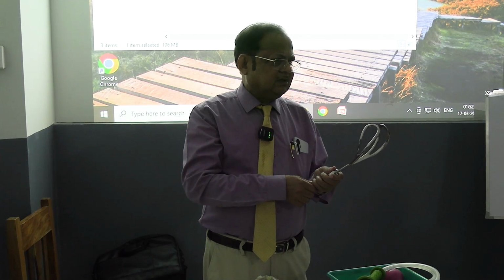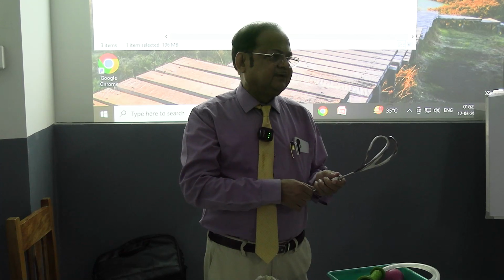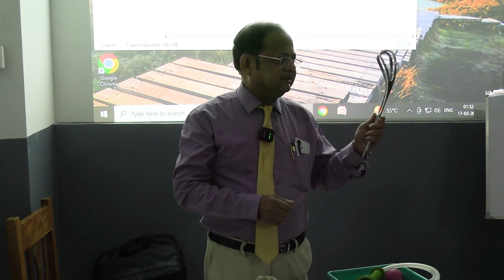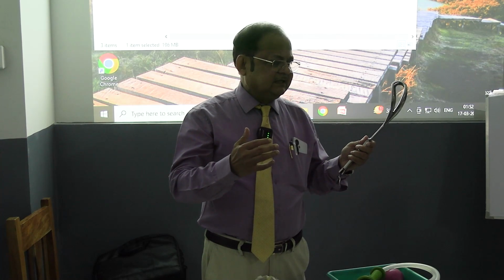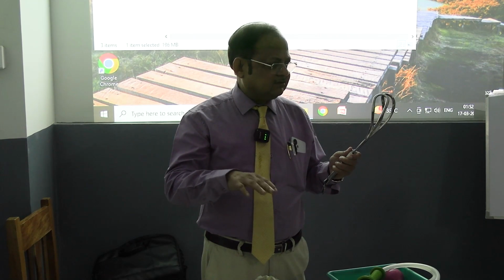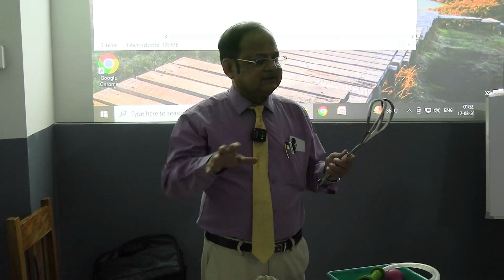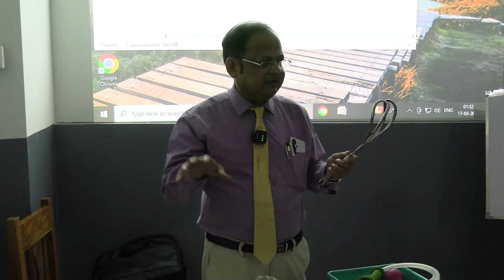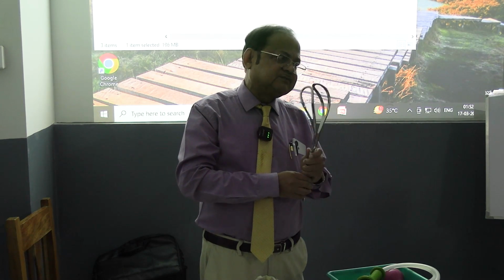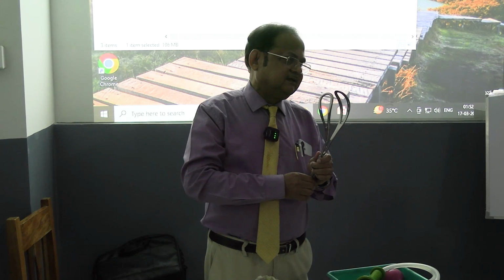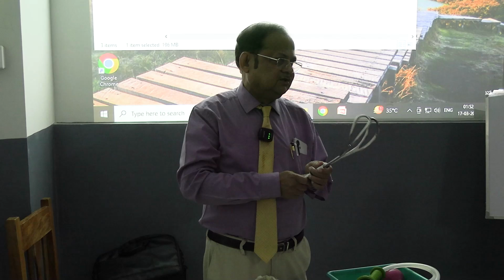One is the short Wrigley's forceps, which I will show you shortly. Short curved forceps, and this is the long curved forceps. And third is the Kielland forceps, that is the rotational forceps. These are the basic forceps actually. But Kielland's forceps, the rotational forceps, is not used nowadays. Commonly used is the short curved forceps. And among these forceps there are also several varieties, several designs and different types of morphology.